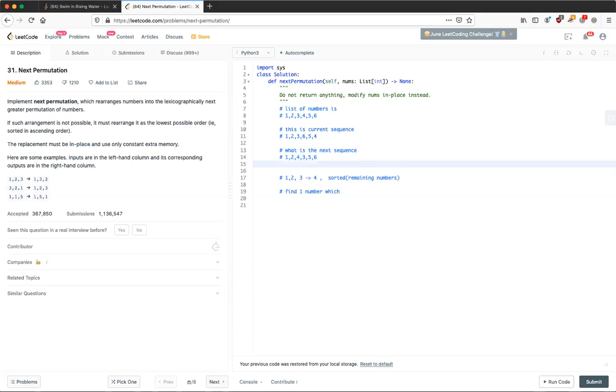So there are two operations here. First operation you're looking at is change 3 to 4, which means find the first two elements or pair where left is smaller than right.